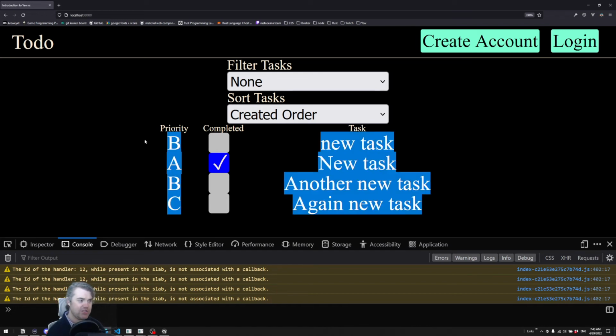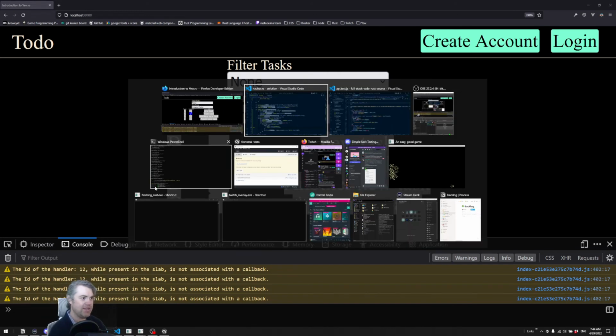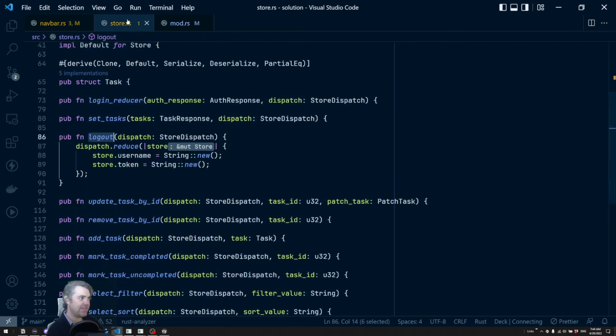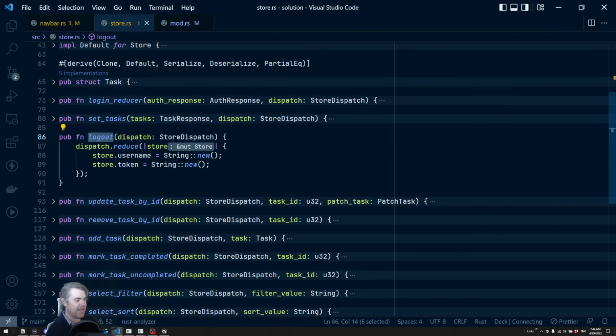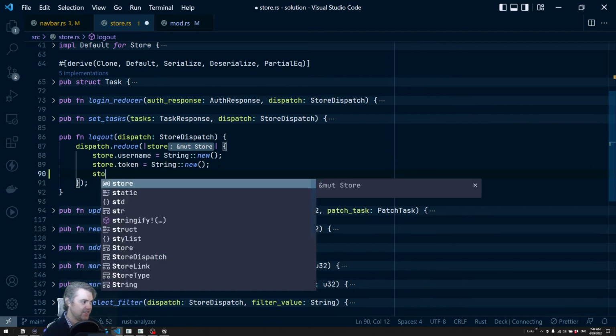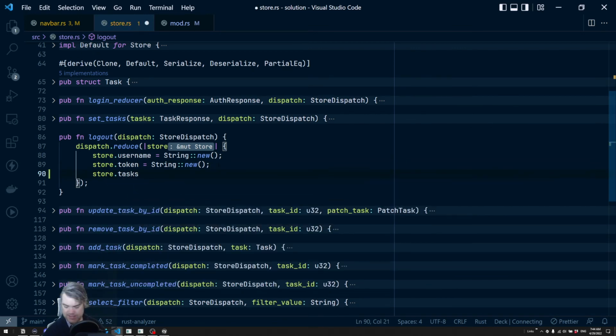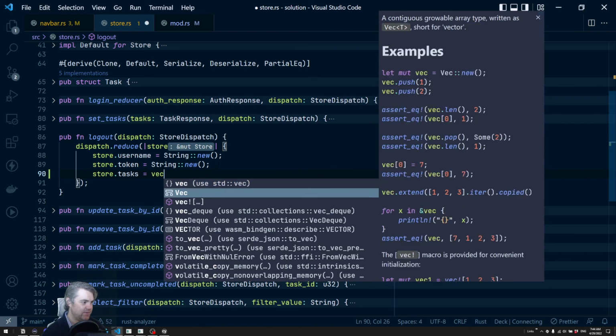We have a bunch of tasks here, and that doesn't seem appropriate. If we log out, we should probably remove these from local storage as well. So let's go ahead and add that into the store for a logout. So we have username token, and let's set store.tasks equals just an empty vector.